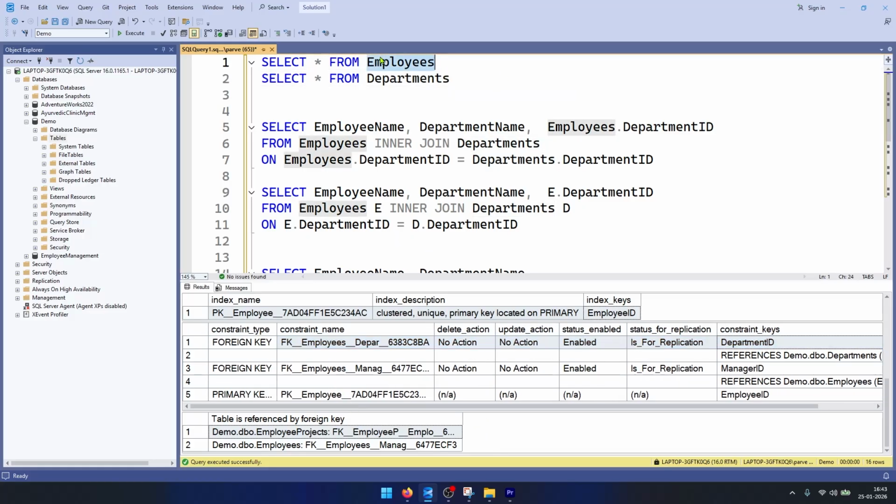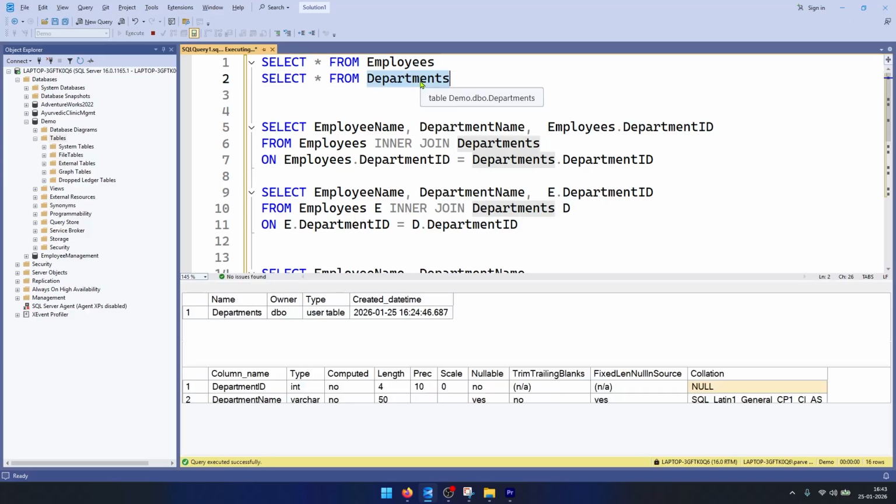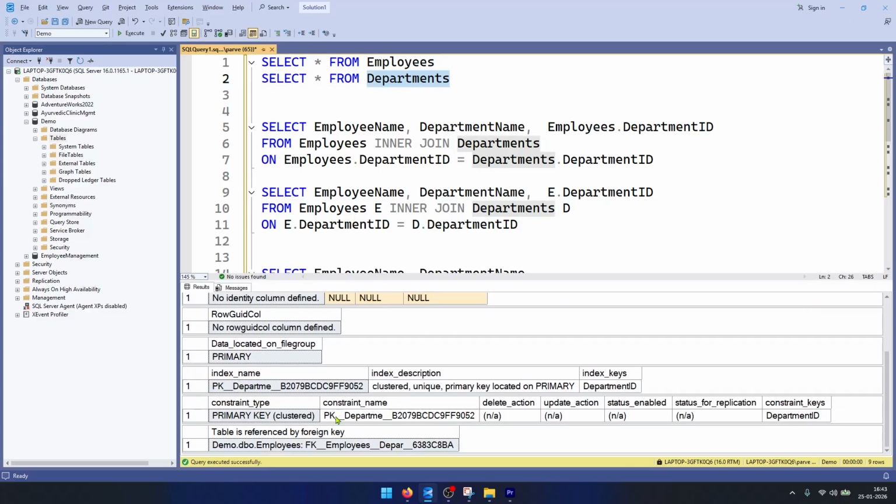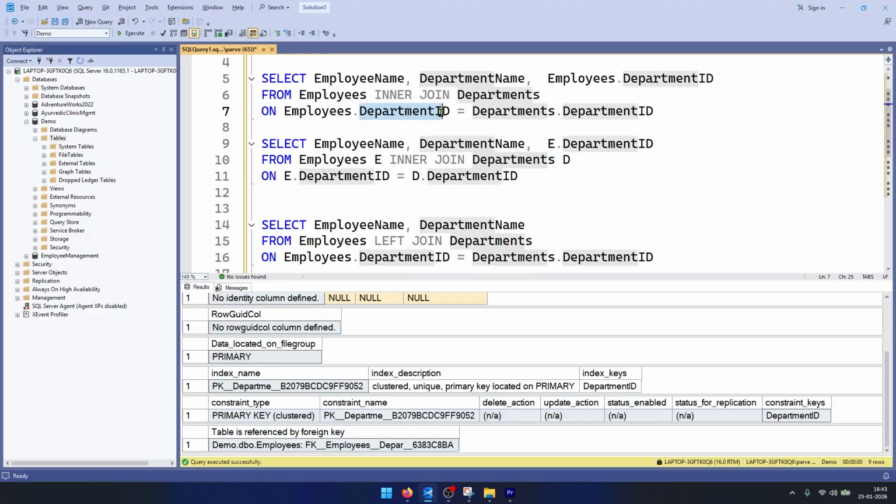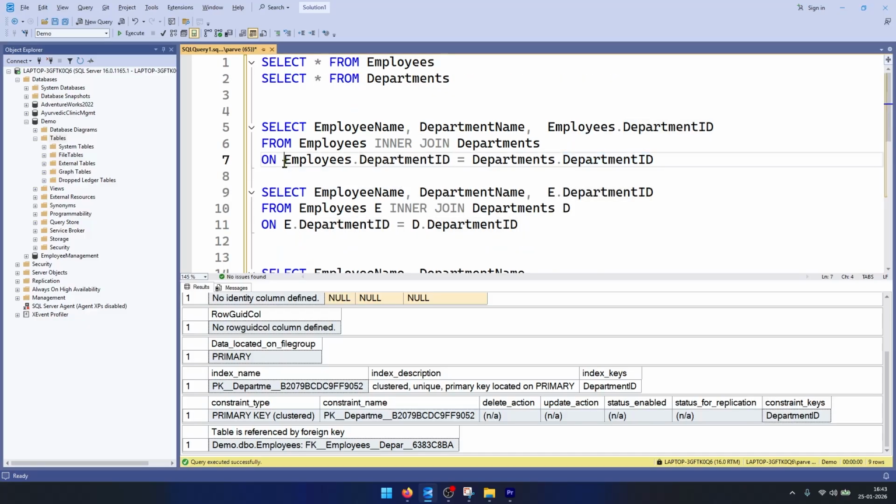We can see here the employee ID is my primary key, and similarly we have this department ID, that is my foreign key. So in the employees table, I have the primary key as employee ID and the foreign key is my department ID. And in the departments table, I have the department ID as my primary key. So what we are doing when we are saying department ID is equal to department ID, this is the foreign key. We are matching this foreign key with the primary key. So this is how you should be joining your tables. You should make use of the primary keys and the foreign keys, and based on that, you should be joining your data. It is not mandatory, but this is the best practice when you are joining two tables.